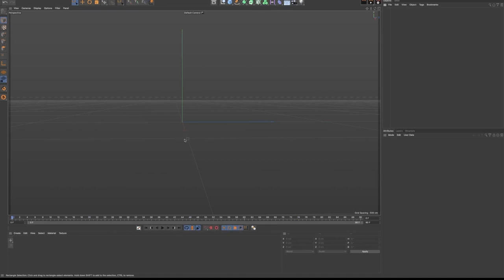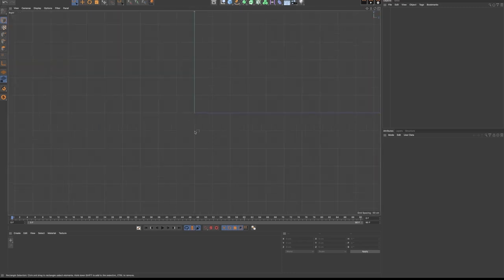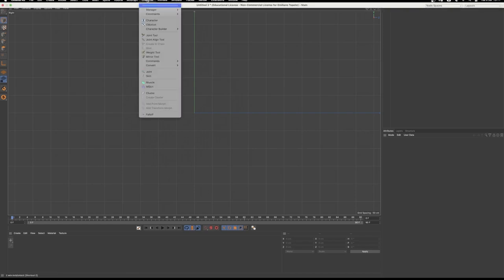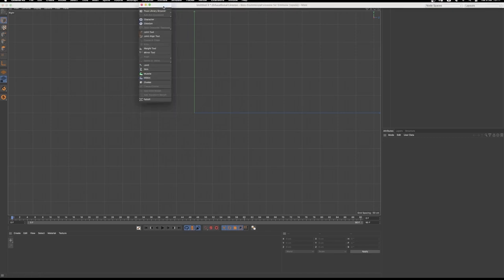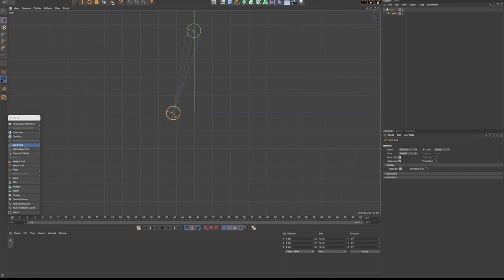So let's start with our realistic rig for twisting and breaking the joints. The first thing I'm going to do is click on this icon at the corner of my viewport so that I can see the rest of the viewport. I'm going to click on the right view to switch to that view and work from here. Now I'm going to go to the character menu at the top of my layout and click on these little dots so that I can undock this menu, and leave it in the corner so I can go back and select some of these tools since we are going to be using some of them later on.